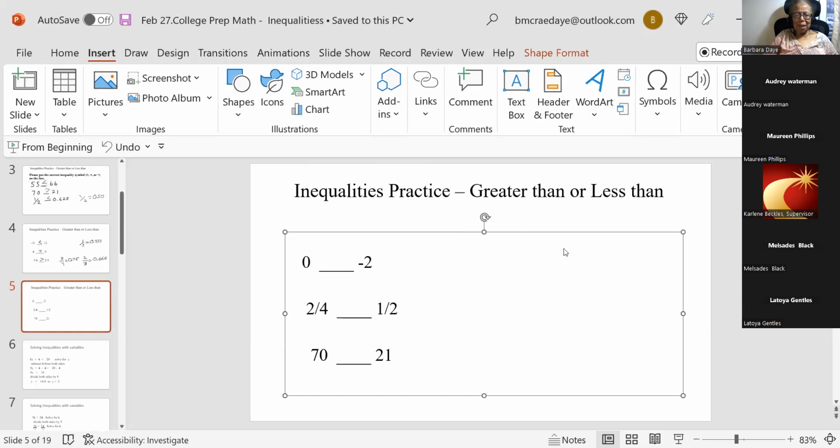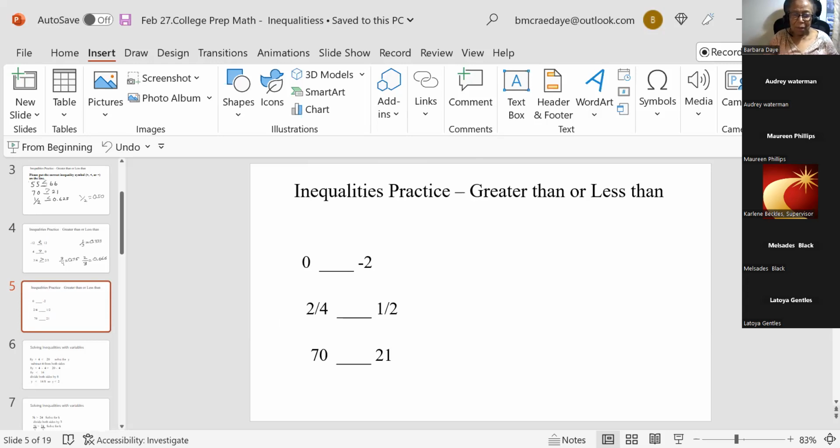No, think of the number line. The number line has a 0 in the middle, negative on the left, and positive on the right, right? Let me just put a little number line up here. Here's a number line. When you have the negative, go back to your number line. Put a 0. And over here you've got plus. All these are plus. The default is plus. I'm not putting the sign on there. Now on the left side, these are negative. -1, -2, -3.